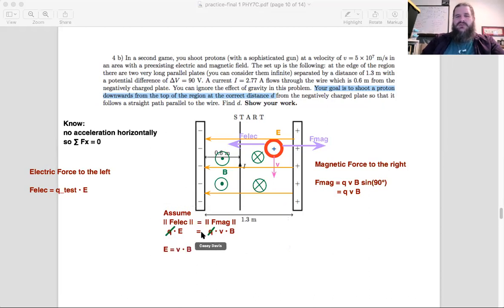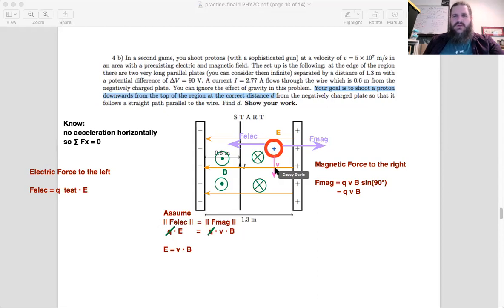So that's what has to be true in order to allow this particle to continue in a straight line with no changes. The electric field must equal the speed times the magnetic field. We know the speed, 5 times 10 to the 7 meters per second. Ideally, we'd like to figure out where the particle has to be in terms of distance. So is there any way you can write out expressions for the electric field here or the magnetic field here that might relate it to where the particle is? Do you have any formulas for how strong the electric field should be or how strong the magnetic field should be?